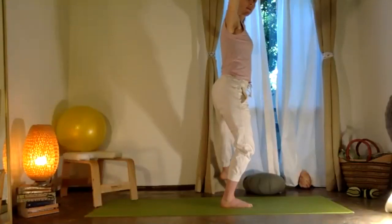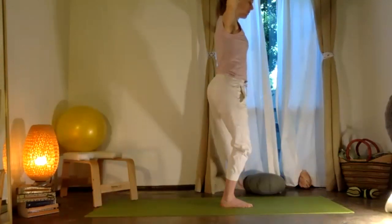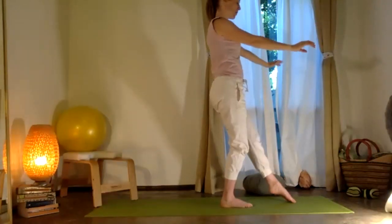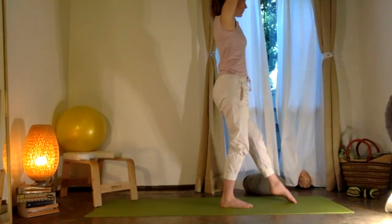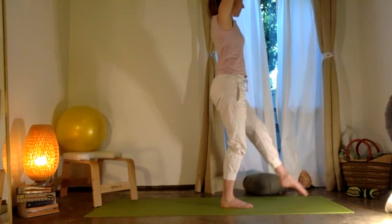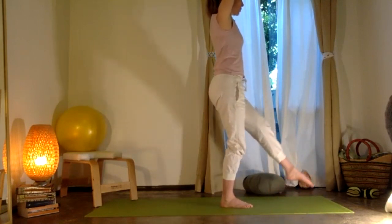And once again, we'll lift and lower. 10, 9, 8, 7, 6, 5, 4, 3, 2, 1. Good. Very nice. And now we'll bring the leg forward. You can bring your arms out or up, whatever feels nice. And then from here, down and up. 10, 9, 8, 7, 6, 5, 4, 3, 2, 1.